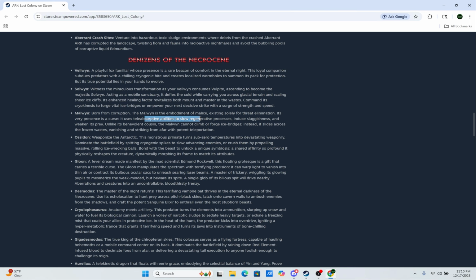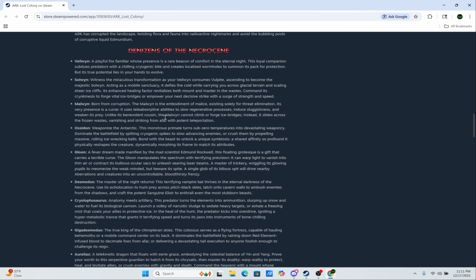It has teleabsorptive abilities to slowly regenerate and weaken its prey. Basically, the Malwind does not climb or form ice bridges, instead sliding across frozen wastelands, vanishing and striking from afar with potent teleportations. The Malwind seems like a hit and run, kind of low health, high damage, and the Soulwind is more of your tankier support. So this is damage, and this is your support team, which is really cool that they're doing it.